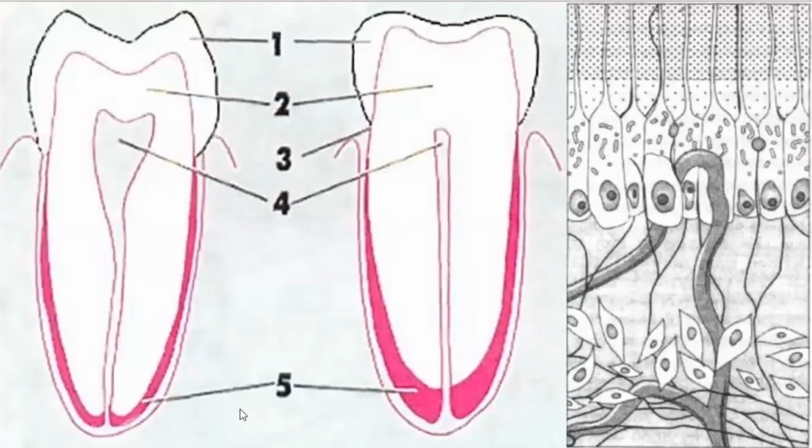And during the entire life, odontoblasts produce new dentine even after tooth eruption. That's why they are moving to the center of the pulp, and that's why the pulp cavity becomes smaller and smaller, and the thickness of dentine increases. But enamel is removed from the surface of the tooth, and regeneration of enamel is impossible, but regeneration of dentine is possible.